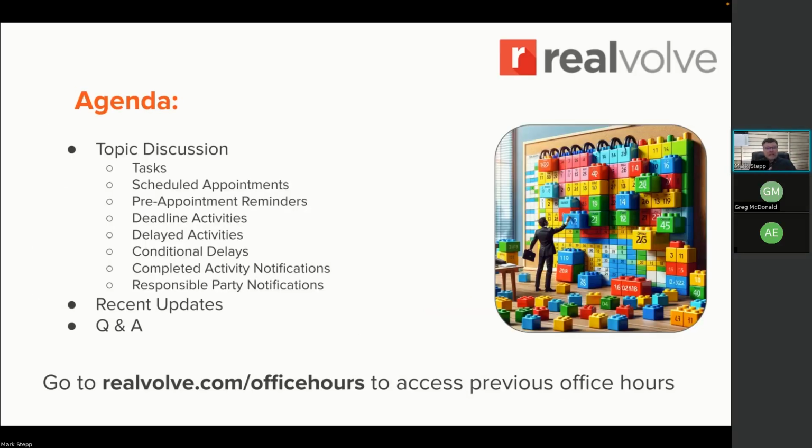So the agenda today, we're going to talk about the 8 different types of activity building blocks, or the calendar workflow building blocks. There's 8 of them. Pretty much anything that you do, we can go through these: tasks, scheduled appointments, pre-appointments, and we're going to go through all those. I will talk about some recent updates, some of the challenges that we've had, unfortunately, but also some of the changes and fixes that we've gone through. And we'll have a general Q&A at the end as well.